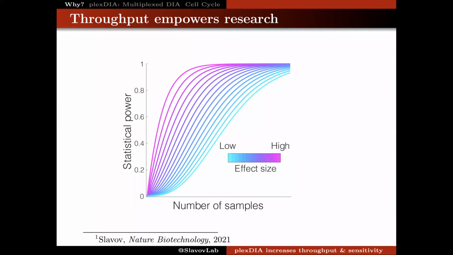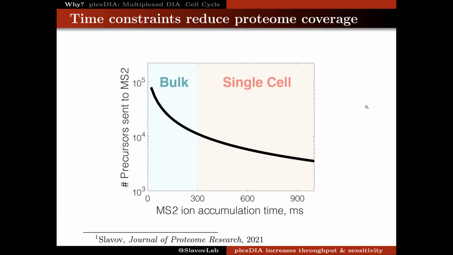And when it comes to analyzing such small samples by data-dependent shotgun proteomics, there is a major challenge. The challenge is that as we start analyzing smaller samples, we need to increase the accumulation times for MS2 scans, even for MS1 scans, so that we can get adequate sensitivity, and that results in being able to analyze only a small number of precursors of peptides on a 1 hour active gradient or 2 hour active gradient, essentially per unit time.